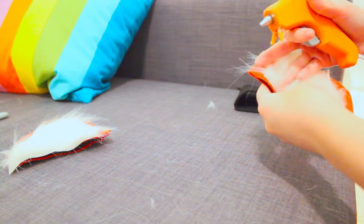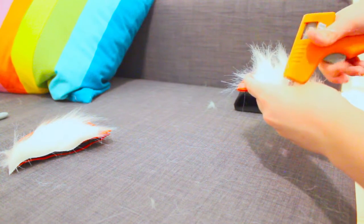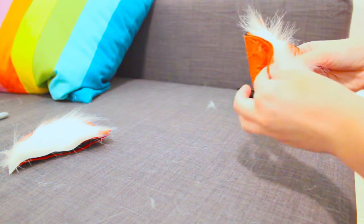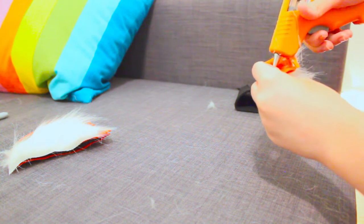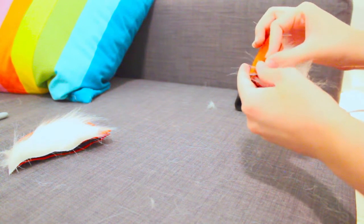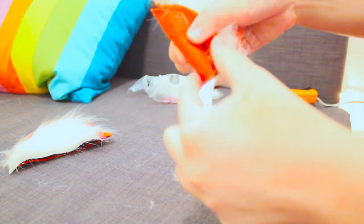Finally, to give your ears the correct shape, you need to put a small dot of glue about a third of the way into the ear, then fold it in and let that dry, and then grab the corner and fold it out again and glue that down. Do that on both sides, repeat on the other ear, and then glue both ears to your headband and you're done.